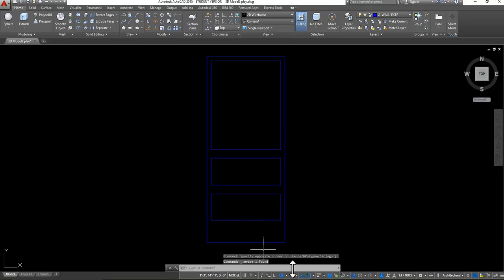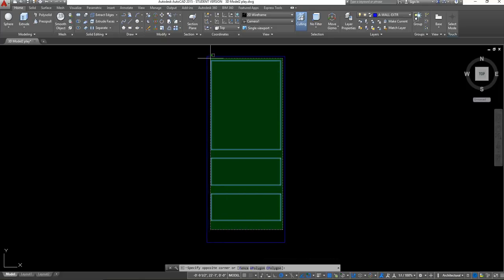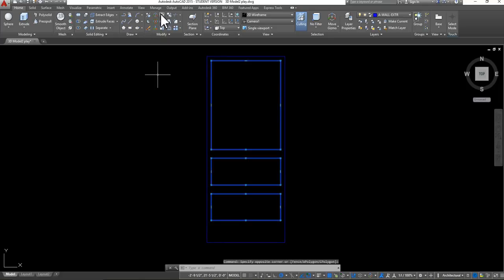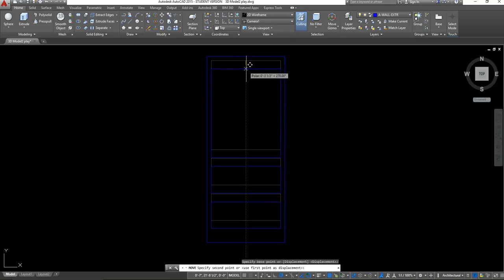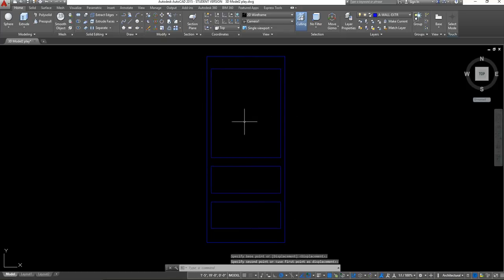So that design looks pretty good to me. I am going to go ahead and move this down a little bit because I don't like how high it is on the door. So I'm just going to select that inside before I do anything else. Get my move tool. And again, I'm just going to move it slightly down. Okay, perfect. That looks good to me.